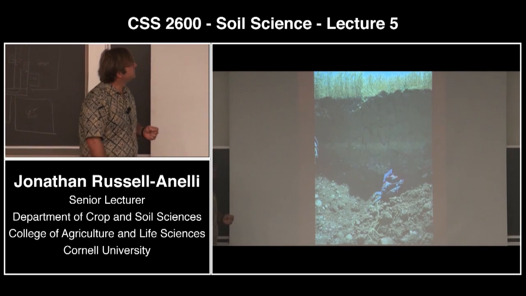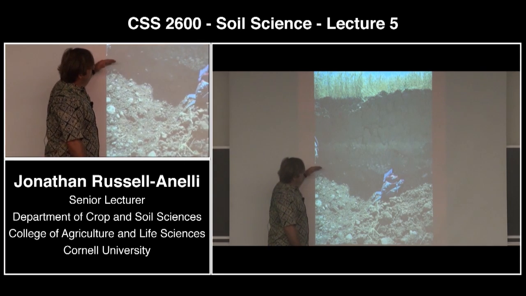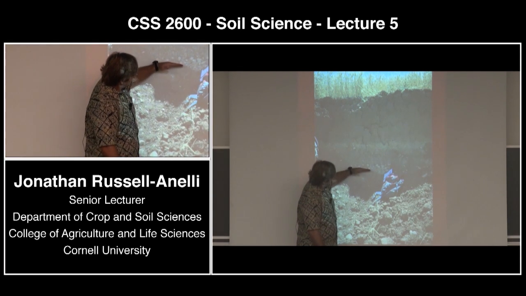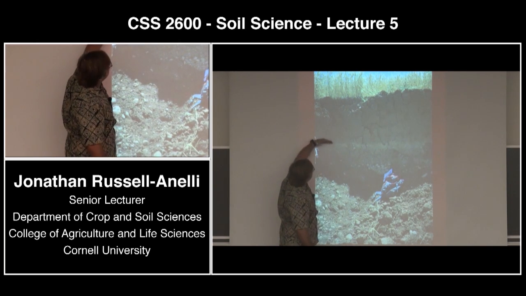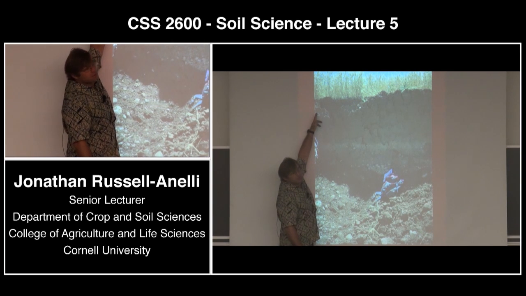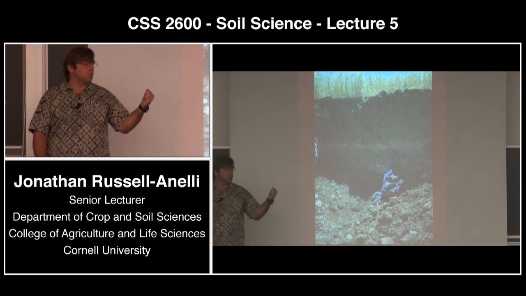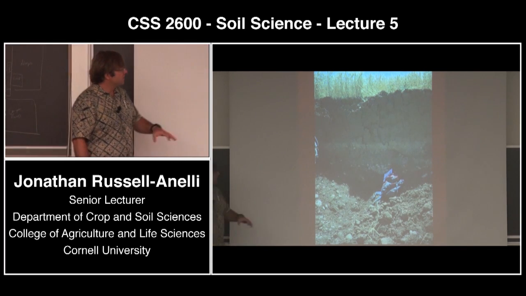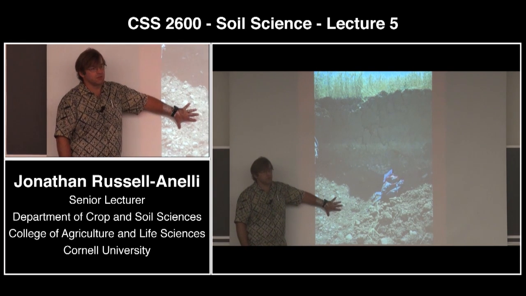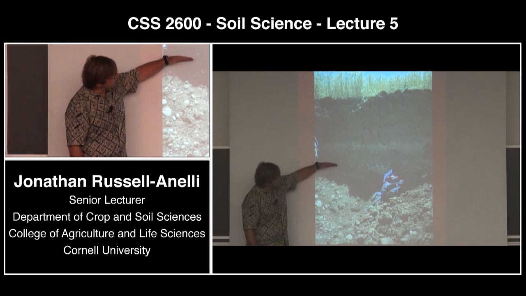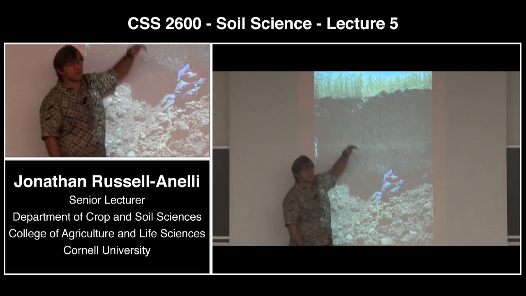Here's another example. I don't know if you really can pick this one out, but actually I don't even know where I got this slide. But there's a soil horizon here that's basically an A, and then you've got a deposit of stuff, and then you've got this huge, this is all loess that's been deposited on top. So that just gives you another example of how deep these soils are formed on this loess. This is the Midwest. Okay, the rounded stuff down here, this is obviously water distributed material if it's rounded rocks. I got a soil that formed on top of it. I got a little bit more rounded rocks, and then basically starting right here, up, it's all loess.